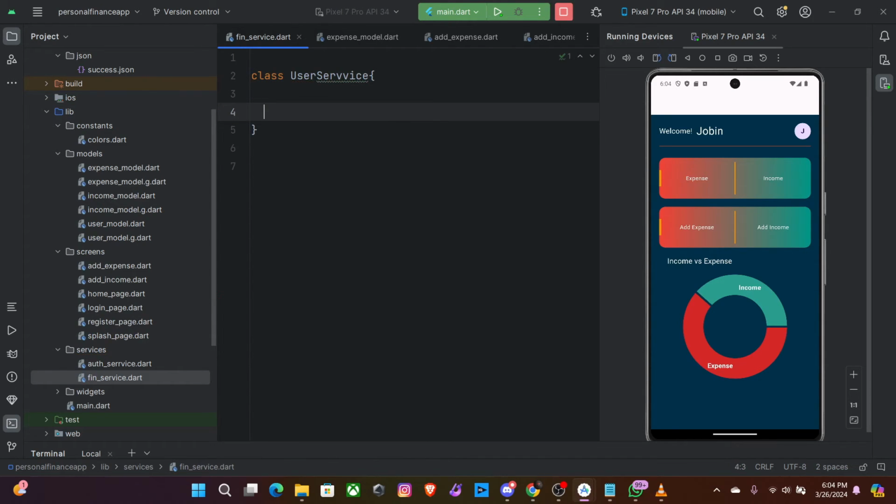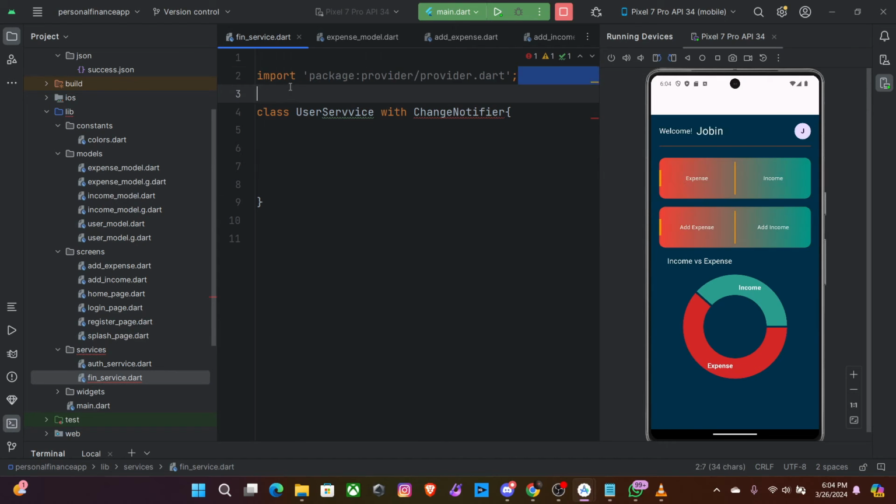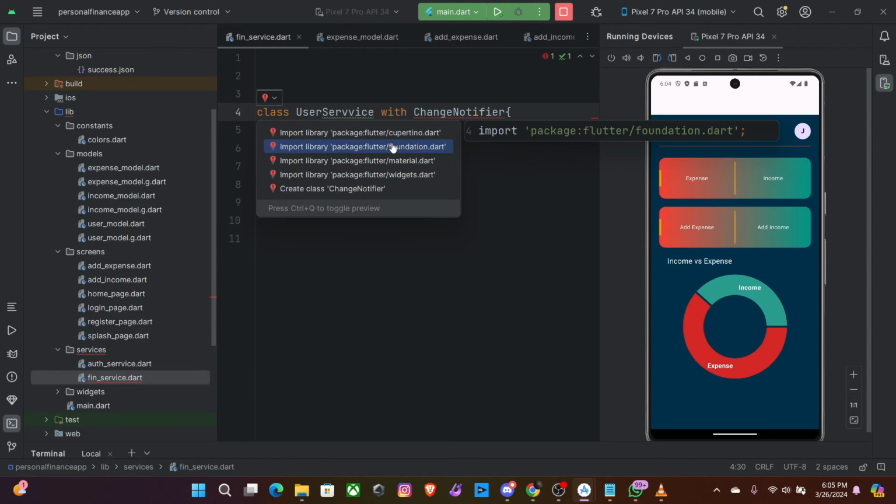Okay, and we need to have a provider, so with change notifier provider, no, change notifier, it's not provider, it's my mistake. Okay, it's actually change notifier, and remove this thing, it is coming from the material or Cupertino class. Okay, you can import that.